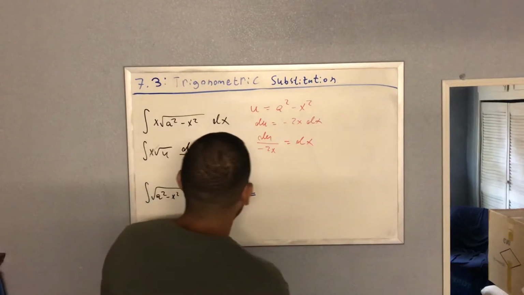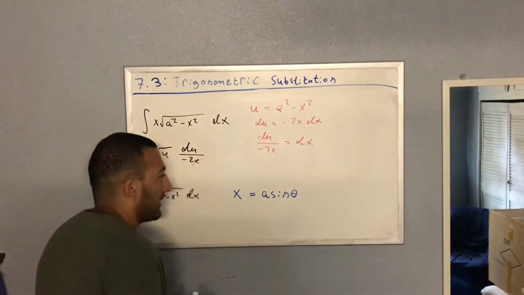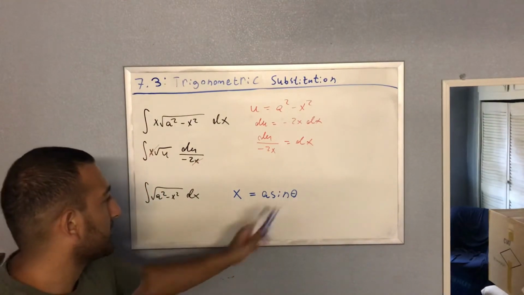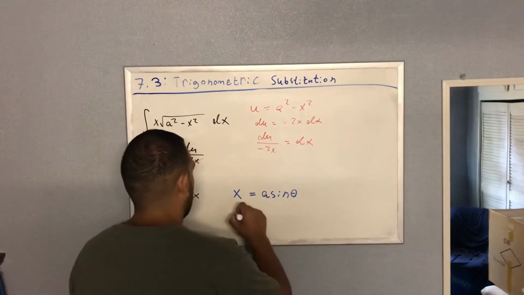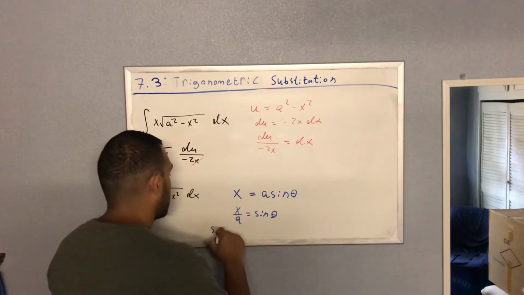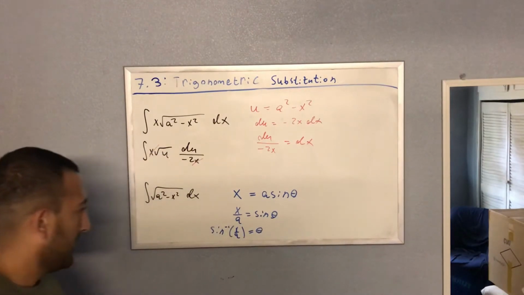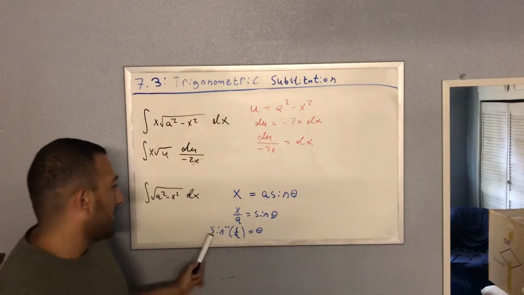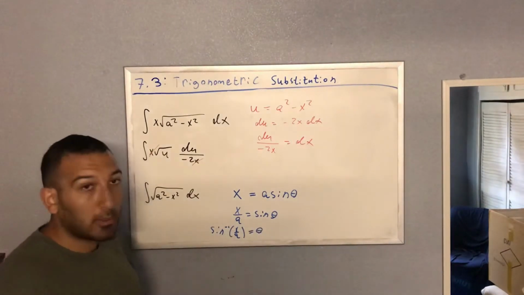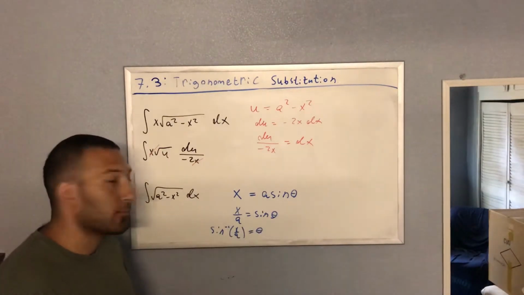So we're going to let x be equal to a sine theta for theta in a very particular range of numbers. Notice that if we want to recover what theta is, then we divide by a, so x over a is sine theta. To recover theta, you would say it's the sine inverse of x over a is equal to theta. And remember that there's a very big restriction on what angles theta will come out of this. You can only get a certain interval of angles theta when you take sine inverse.